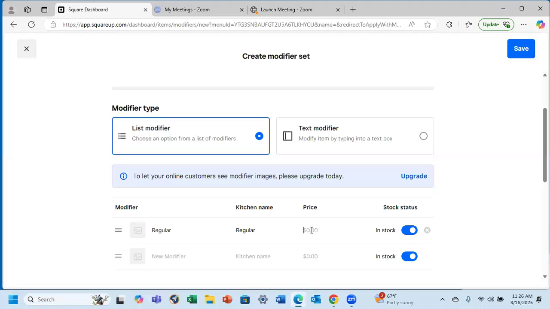Or actually, if we're including the salad with the dinner, then I think we had it as 0. But do you want to leave it at 0? Let's make everything a la carte for right now.